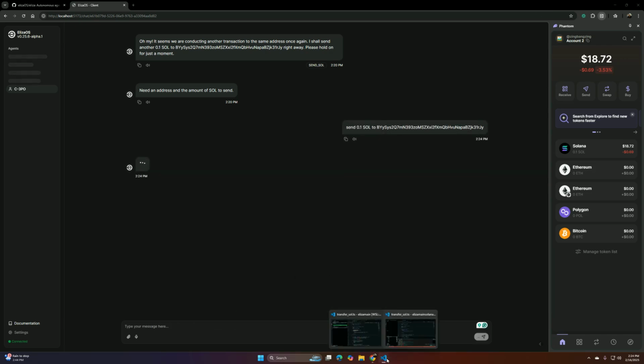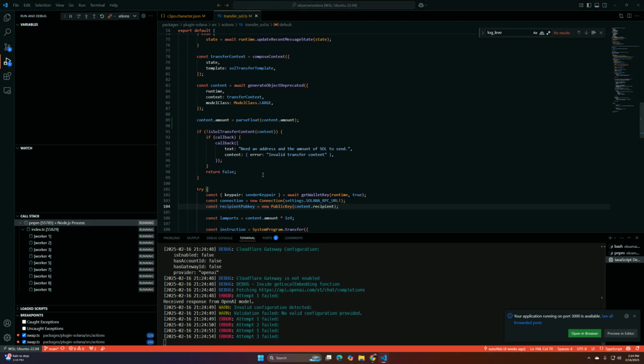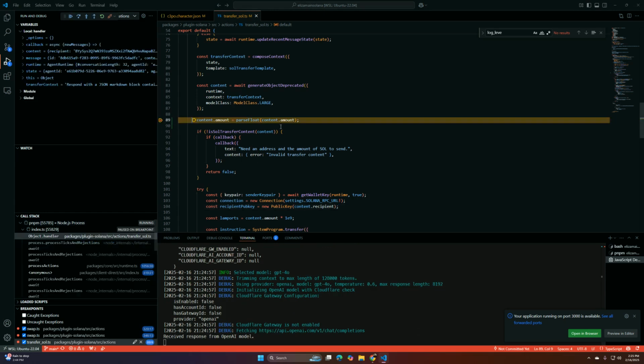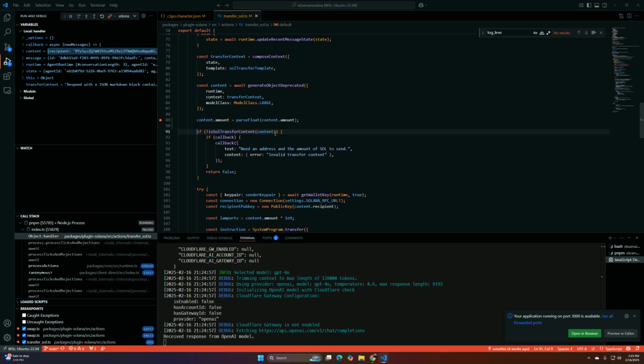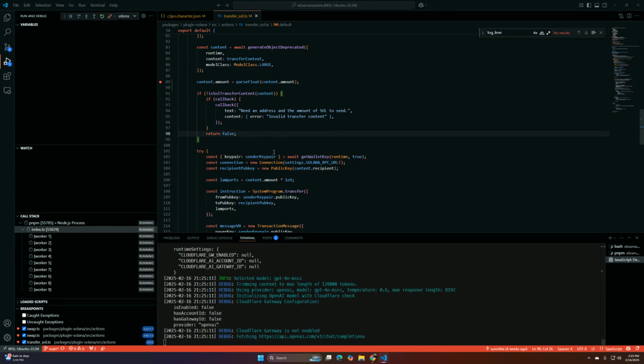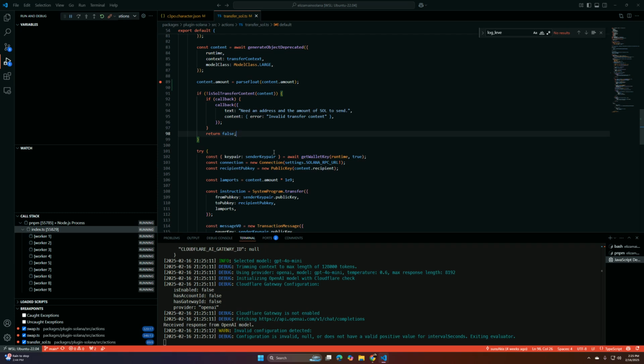Let's check our breakpoints. Oh, okay, cool. So it's 0.1. This time it went past it, so it looks like we're past the error. Let's see if it works. Okay, it's thinking.